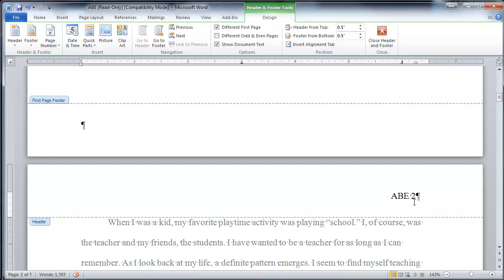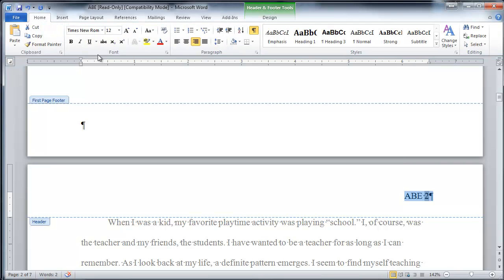I still have the ABE, and this is actually a little bit goofy. You can see this should be here. And these aren't necessary because I have it aligned to the right here. So that's what's going to keep it right on the margin line, which is what I want. Okay, well that was helpful to see. So that's what I'm talking about. If I didn't have my non-printing characters on, I wouldn't have seen that goofiness was going on there, but now it will look correct for the remainder of the paper.